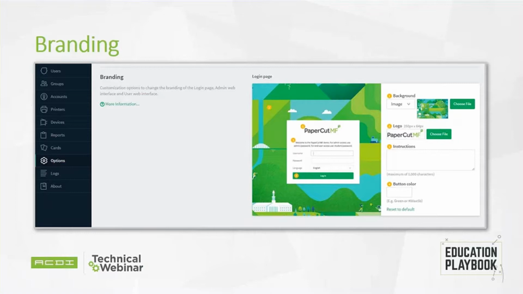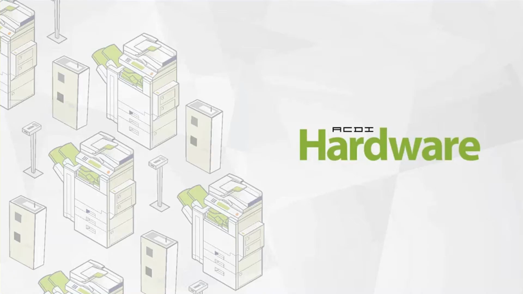More and more RFPs that are coming in are wanting the software to be able to be customized to look like it's a part of the school. Well, in version 17 last year of Papercut, we came out with many branding capabilities so you're able to easily add logos and colors throughout the software. Reports, user web page, login, and client software can be easily customized to meet the needs of the school.